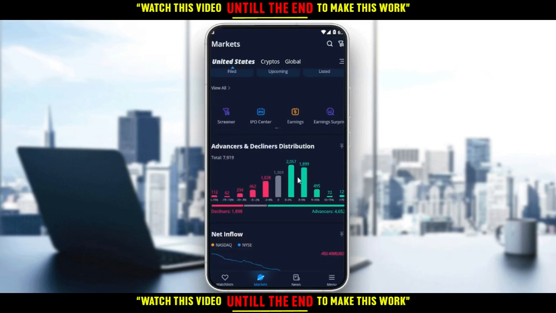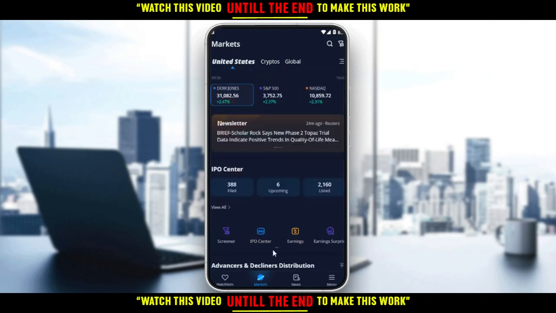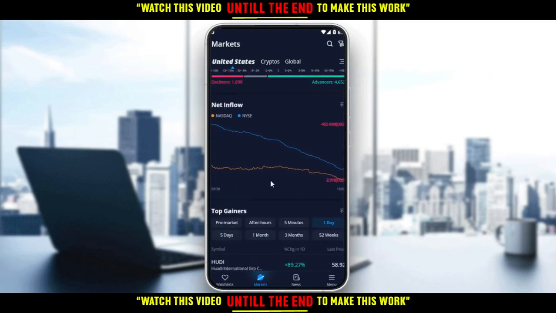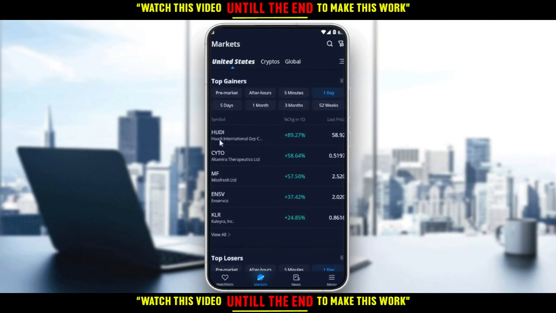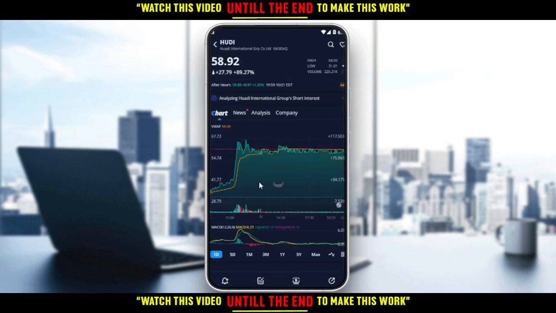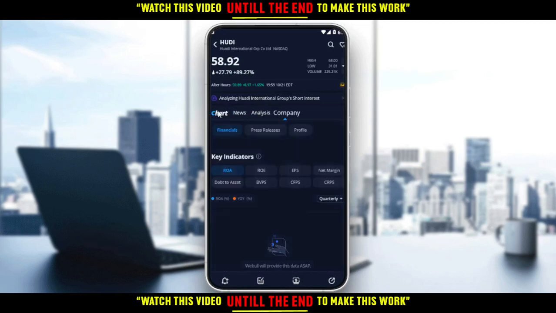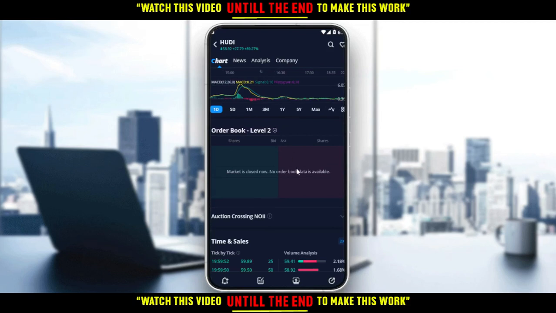So as you can see, I would like, as an example, let me just scroll down. So of course here you will not find anything. So just scroll down, as I said. Let's keep scrolling. So here, let's see as an example one of them. So just go and click on that. And here, as you can see, you can even read the news, analysts, or even the company of this option or stock that you want.